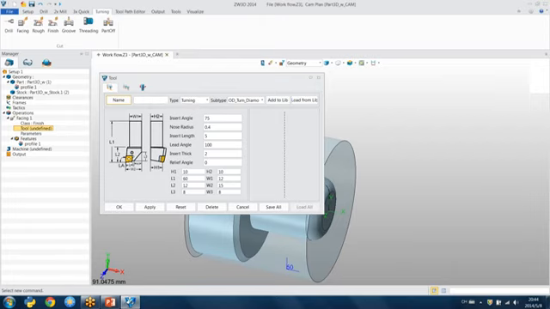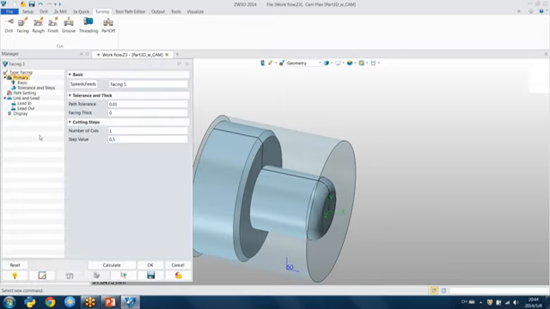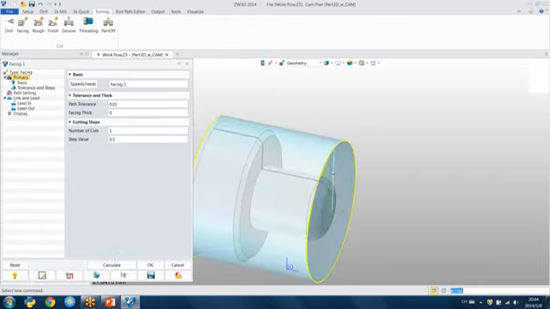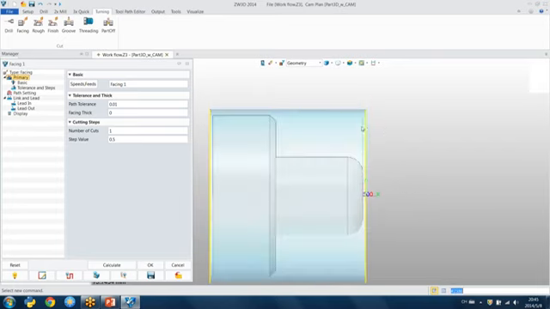Okay, right. So the values, I use the default. I give a name, facing. Press OK. So you can find I created the facing. And then I need to set the parameters. Just double click and it will pop out the facing dialog. So I calculate. You can find you create the facing toolpath.